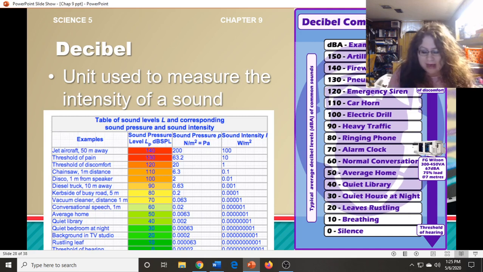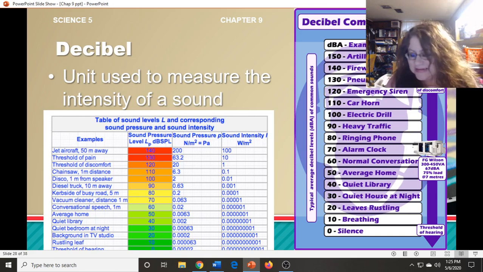All right, we're at the top now of page 227. Follow along, please. The human ear can be damaged by too many large, loud vibrations. Because sounds cause your eardrum to vibrate, the force of strong vibrations can cause pain. Exposing your ears to intense sounds for long periods of time may reduce the ability of delicate structures in the inner ear to sense sound. This may cause hearing loss. A sudden sound, such as a firecracker going off, can cause temporary hearing loss. You should wear hearing protection anytime your ears are exposed to very loud sounds.